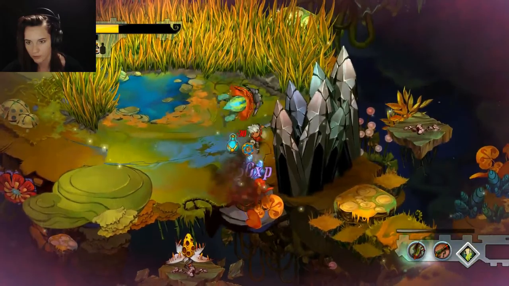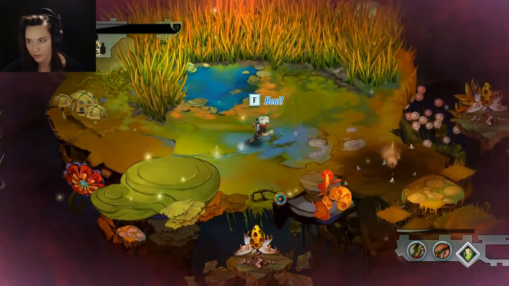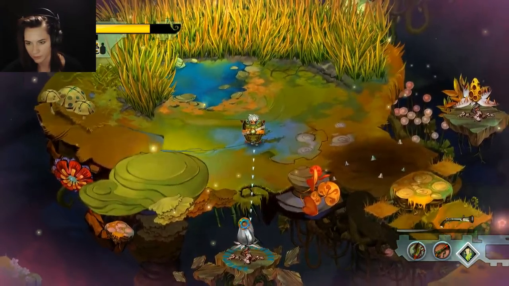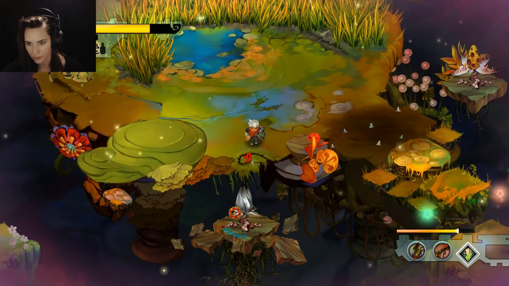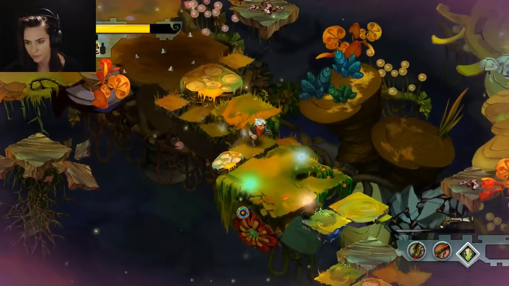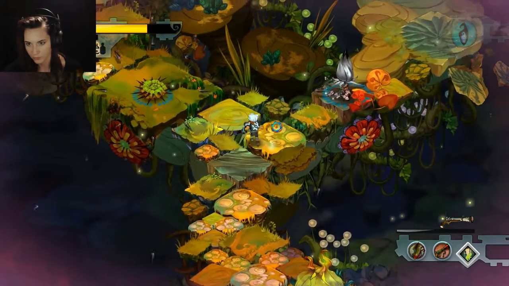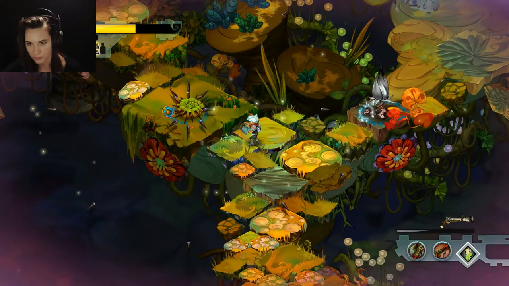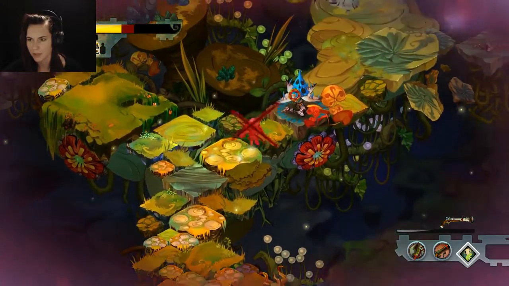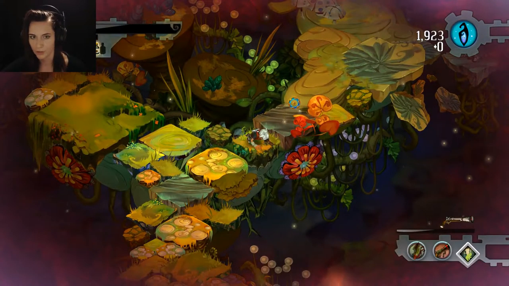Shoot, there's a thing shooting me. But I got this. Sharp sticks make Queen Anne nervous, so she backs off a bit. Really? That's what you get. Those pin cushions been living off the ankle gator scraps. Forgot I had the spear. Oh dear, oh dear, oh dear.